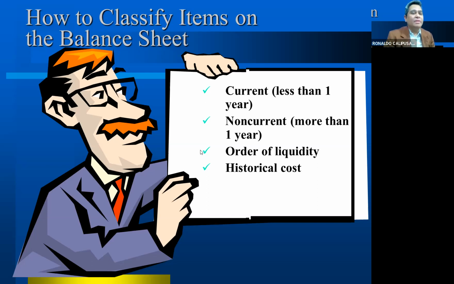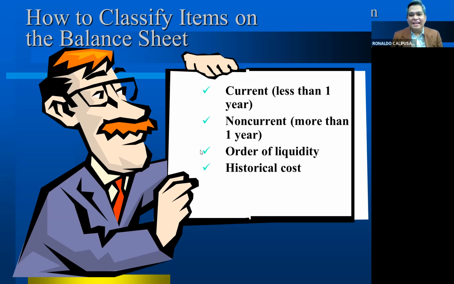For example, can you think of an asset? You recall the assets that we discussed. We said cash, then you have supplies, receivables, land, inventories. What do you think? For example, inventory. Do you expect the benefit from the inventory in less than 1 year or more than 1 year? What do you think? More than 1 year. Okay.